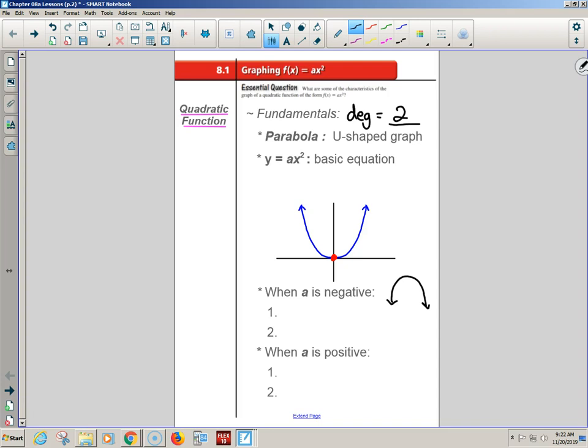Okay, so who's this A guy? What do you guys see in A on the page? I'm saying when A is negative, when A is positive. Who's this A guy, and why are you having a conversation all the way across the room? So, A is a coefficient. Nice terminology, I love it. It's a coefficient of x squared.